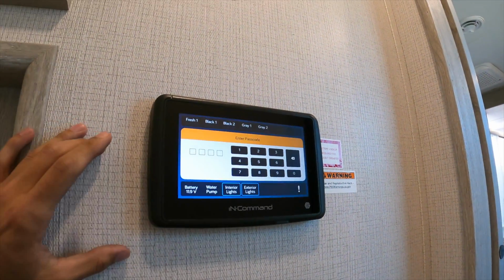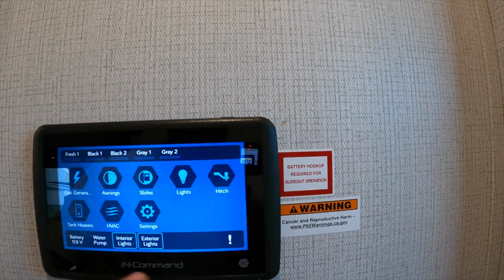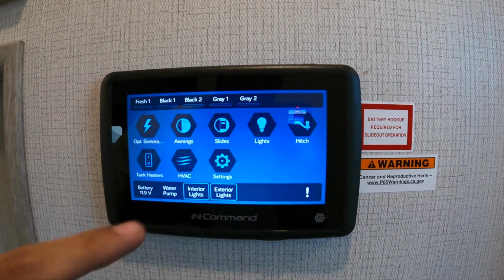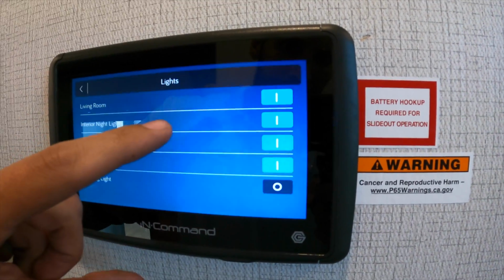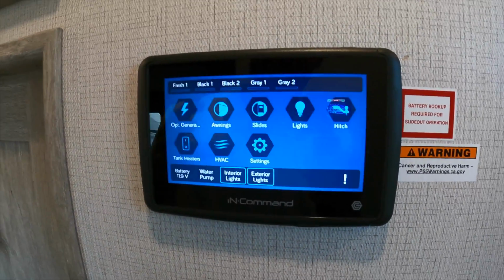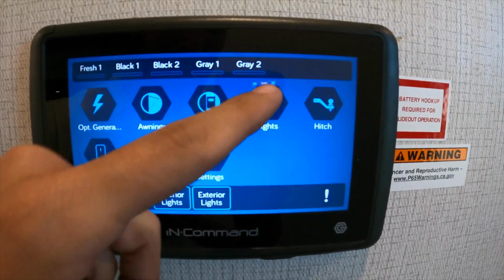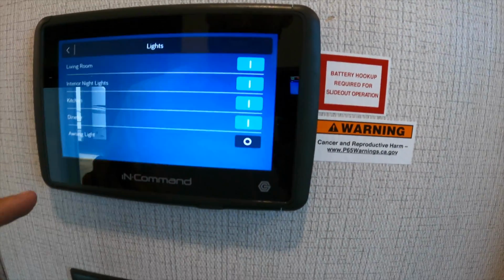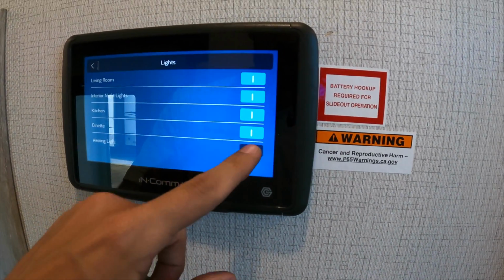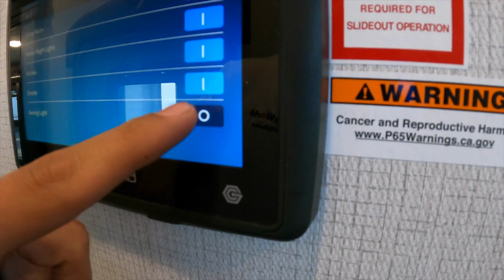So some people may not think that this is that big of a deal, but this is really important to me with this touchscreen technology and it feeling really outdated on the previous models. But look, when I hit the lights button, okay, actually, dang it, I really thought it was gonna be quicker. The reason I thought it was gonna be quicker is it's a different feel on here. This feels more like glass. And I guess it still does take a second to respond, but it just feels better. There you go. So you can see on this button here, the response time is much quicker.